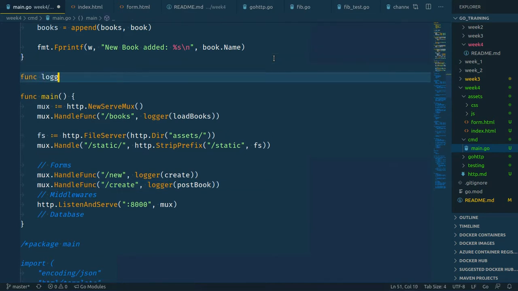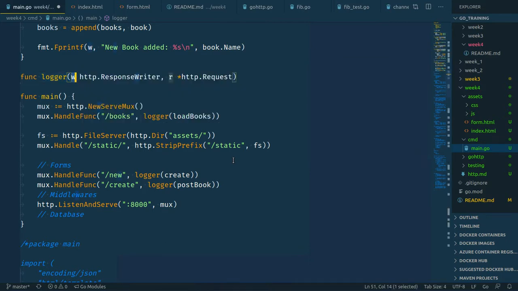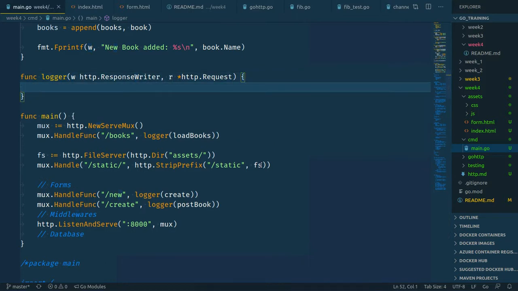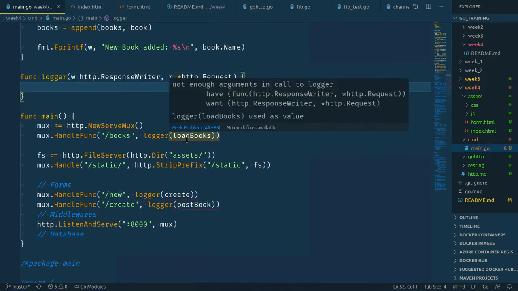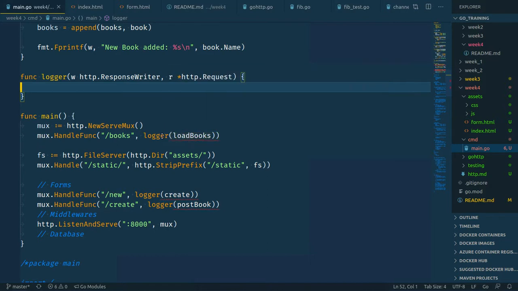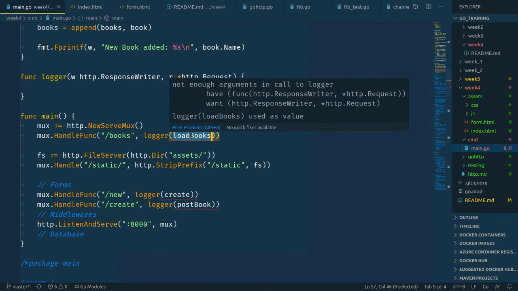Like you already know, our handle func expects our handler to return a handler function. If we save this like this, everything doesn't look good, because our logger expects two parameters, but what we're actually passing is a function.